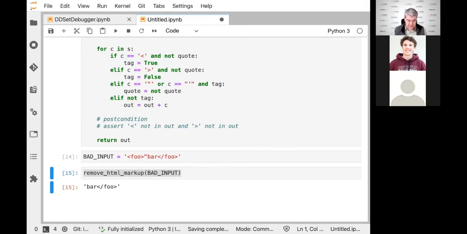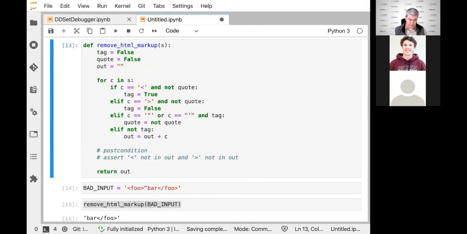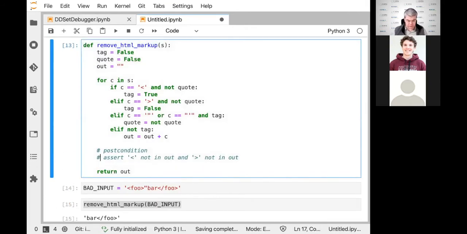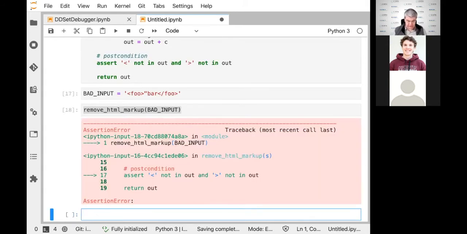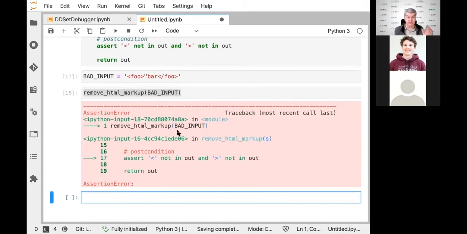Now we can catch this error as in the chapter on assertions: we can add an assertion that checks for the postcondition. The postcondition at least should be that the output no longer contains any HTML tags. If we do this, then our function properly fails. At least now we have a failure here.